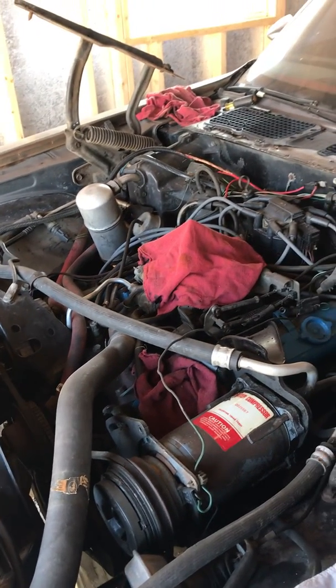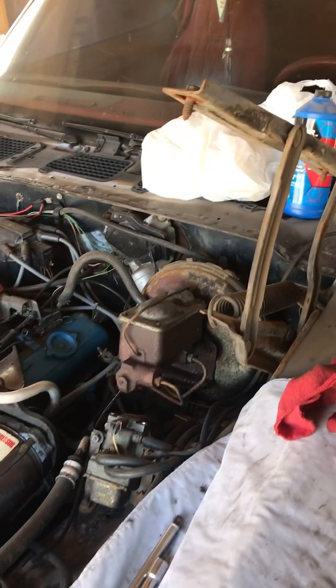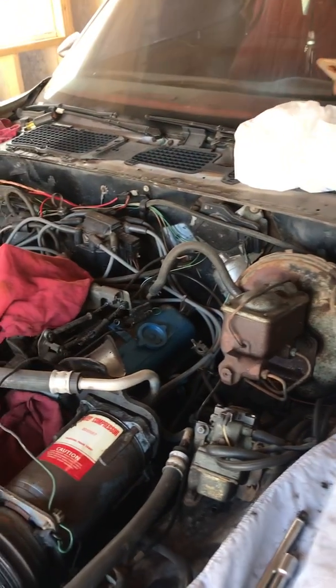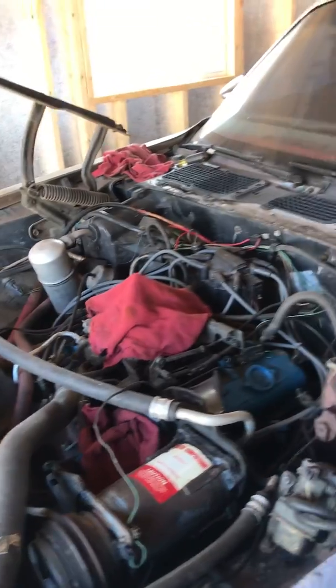But one thing I wanted to work on, I was working on all that, then I realized I don't have any brakes. So I was trying to work on the brakes and pump the brakes back up, and then realized my rear brakes, the cylinder, everything was shot. And so one project turned into another.